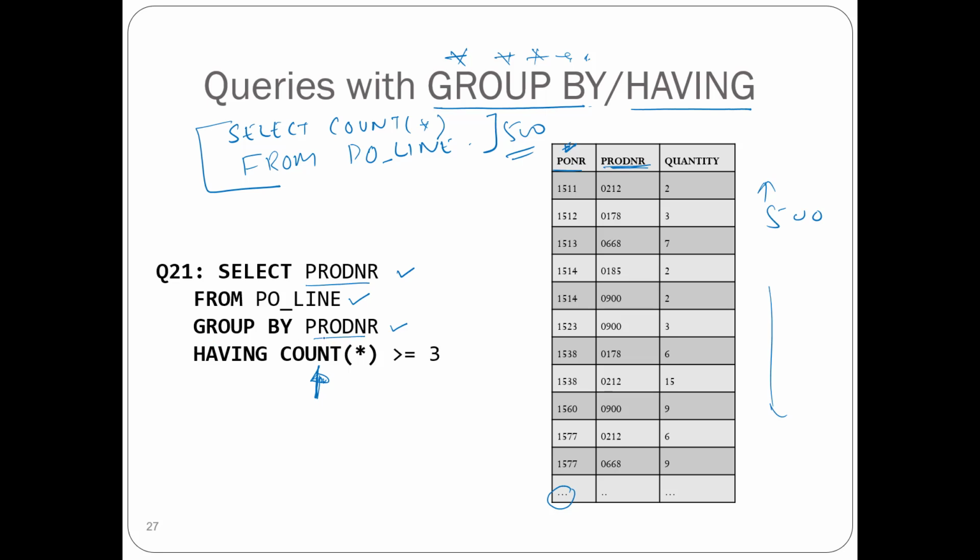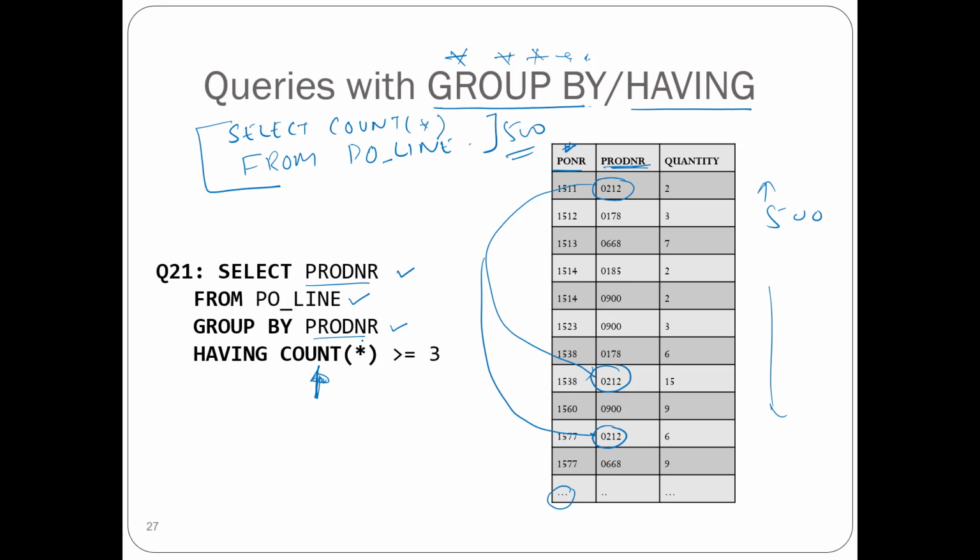So what will happen by grouping by? We will conceptually put all the records with similar product number at one place, and that's how we will form a grouping, right? So let me see this one, 0212. How many of 0212 do we have? 2 and 3. Okay, so these three records would be grouped together by group by. Why? Because they have the similar value of the product number. We are doing grouping by prod number.